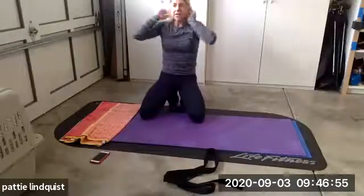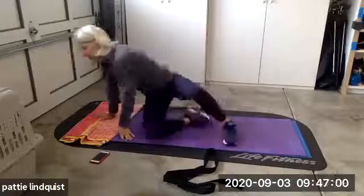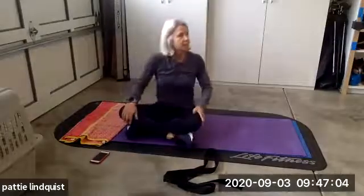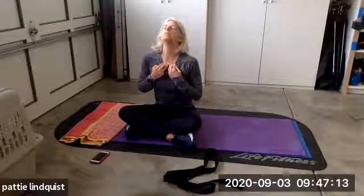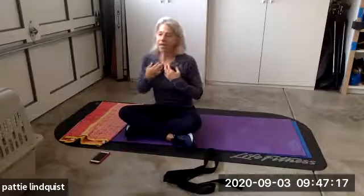Go ahead and you can stand up or you can have a seat on the floor, either way. What we're gonna do is we're gonna stretch out that front part of our neck. So you're gonna pull down right at the collarbone, tuck your chin in, pull down, and then lift up. You feel a nice stretch in the neck muscles.